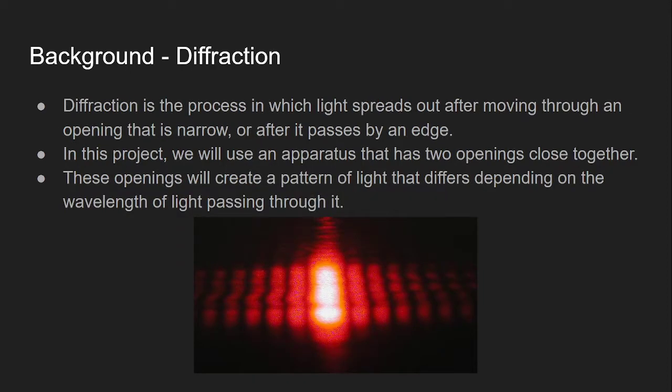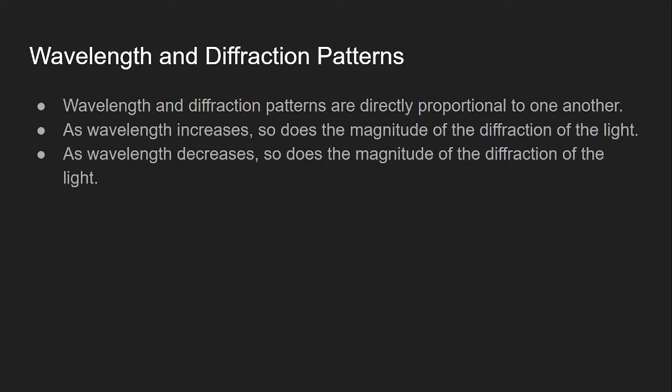Now diffraction is when a beam of light, or in our case red and green lasers, spreads out after passing through a narrow space or along an edge. For our project, we use a device that will create two small openings that will create a pattern of light that corresponds to its wavelength. The patterns of diffraction and wavelength of the light making them are directly proportional. When wavelength increases, so does the magnitude of diffraction. When it decreases, so does the magnitude of diffraction. And that is what this project aims to prove.